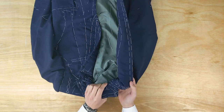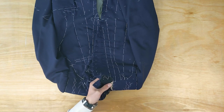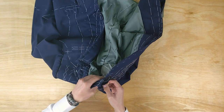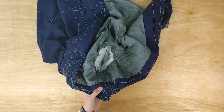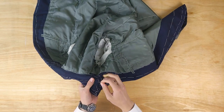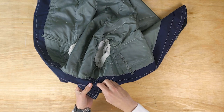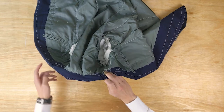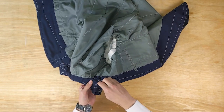With the thread the same color as your fabric, you also need to prick stitch along the inside of the break line in order to prevent the top collar fabric from trying to make a break for it when we take off the basting. Start and end securing the thread underneath the melton, then prick stitch along. Don't catch through the melton though, because we don't really want to see it except for the prick. Just stitch the fabric and the collar canvas together a little bit under the break line on the fall.